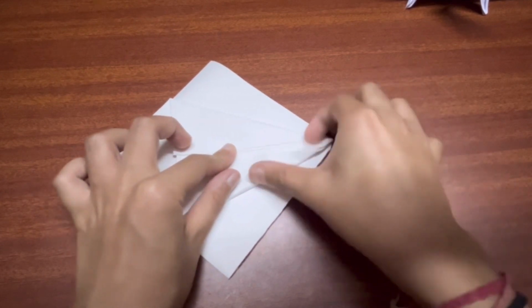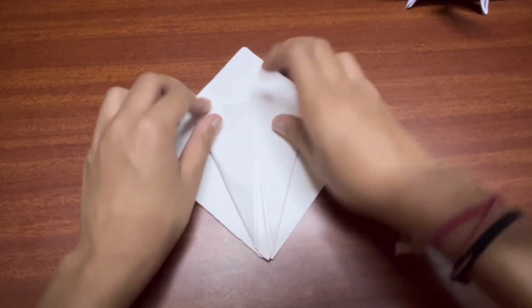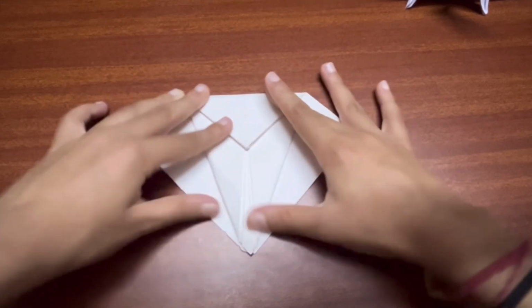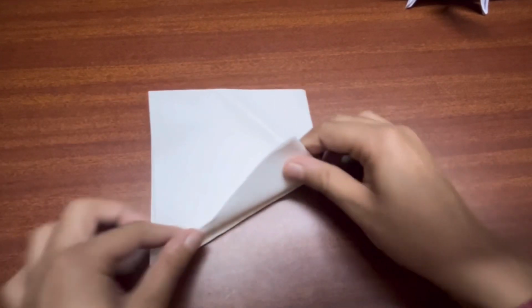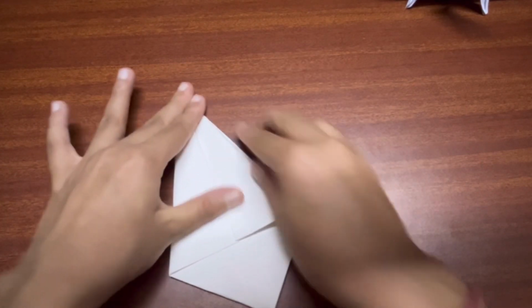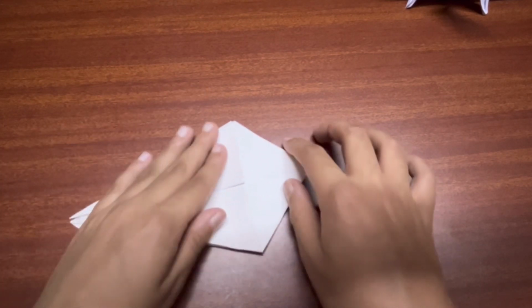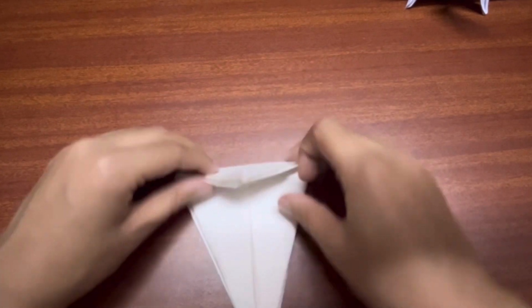And now bring the top point down and fold this horizontal line here like this. And now go to your other side. Now do the same. And now you need to also fold this line here down like this on the other side.